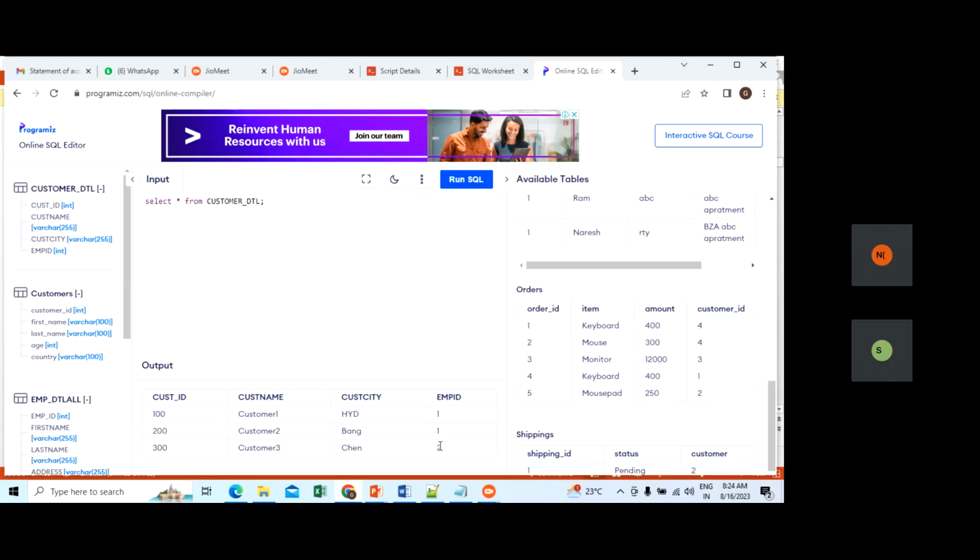Primary key need not to be unique, right? I mean, sorry, foreign key should be unique and not null, right? Foreign key, sir. That's the reason we have duplicate records, right? With foreign key.